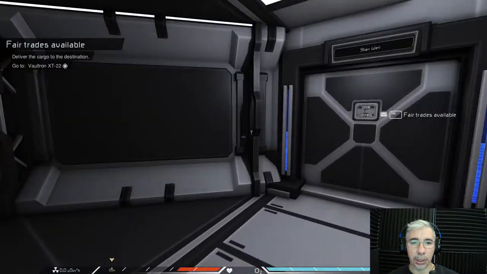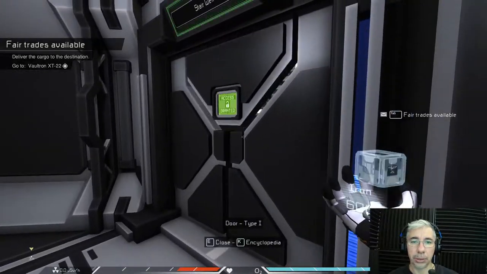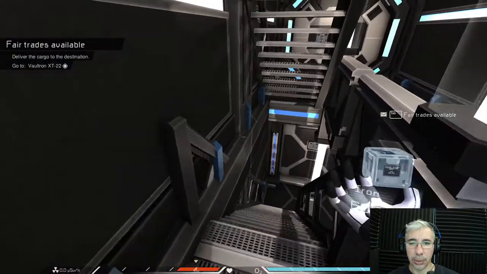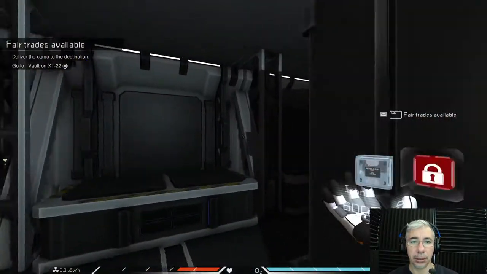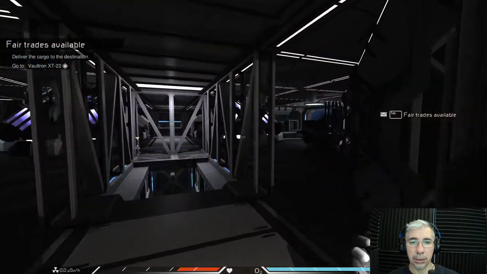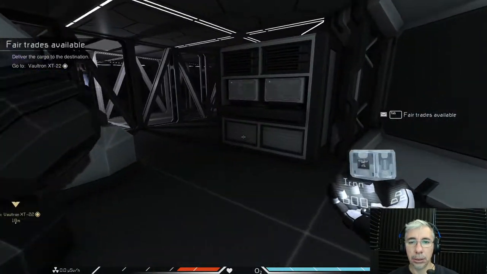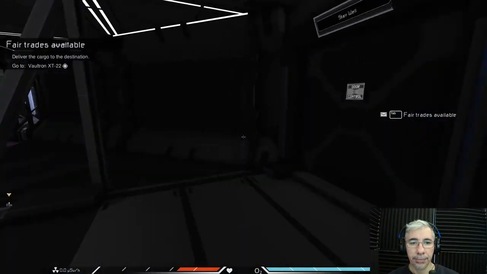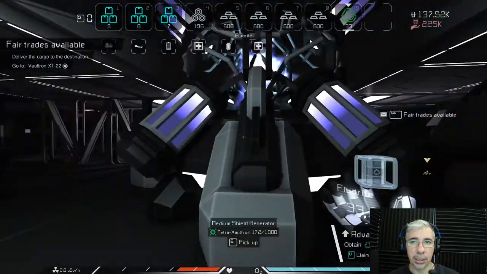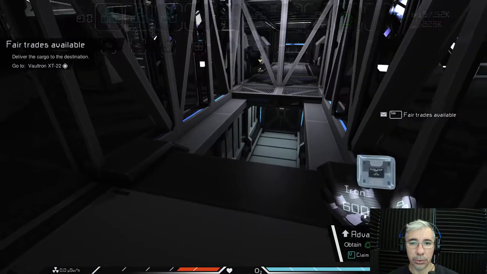This is way more than what is needed. We also need to take the fluoride if we could. Where was the fluoride? I think it's probably in the engineering room. Not here. Okay. Here it is. So look at this. This is the other cargo. So now we have all the cargo that we need to transport.